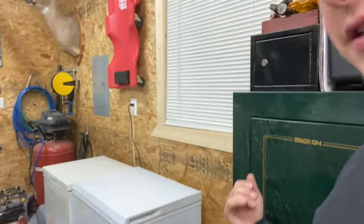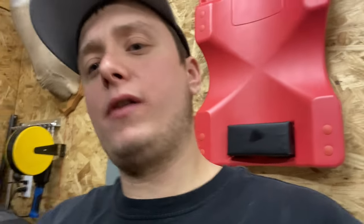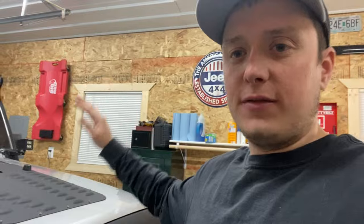I can tell you that we will be moving the power washer out of here and moving these freezers down. So it's about the same size as this freezer. Take a guess, see what you think. Let me know. You get it right, more props to you. I won't reveal the secret. You'll have to view the next couple videos. It'll come into play, but we're gonna clean that up over there, get some of that stuff moved out so we can make room for it.